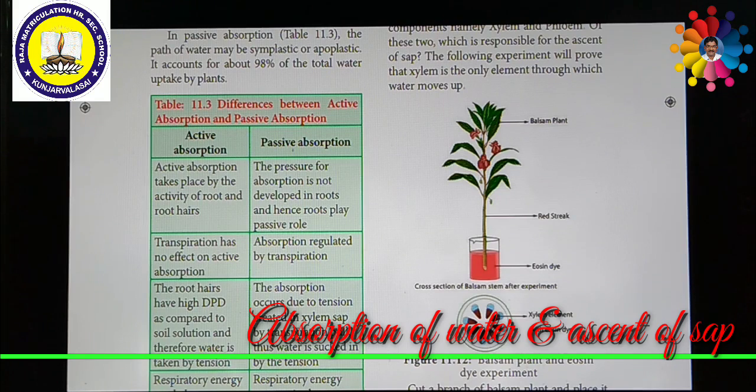Now we are going to see another concept which is called transpiration. Already we know what transpiration is. Water absorbed by roots ultimately reaches the leaf and gets released into the atmosphere in the form of vapor. Do you know how much of the absorbed water is used? All the water is not utilized by the plant. Only less than 5% of the water will be utilized by the plant. The rest of the water will be evaporated in the form of water vapor through the stomata.